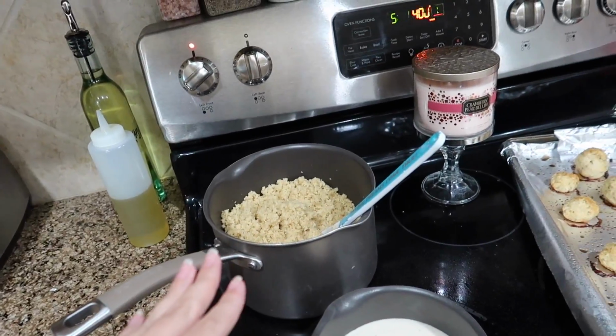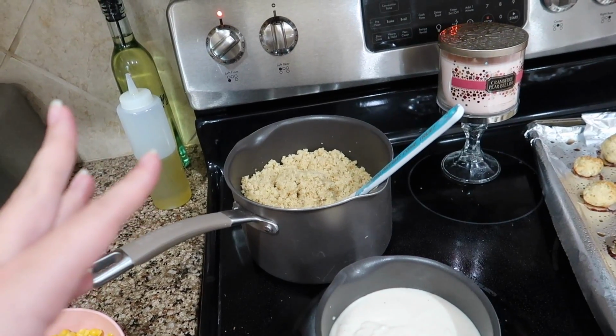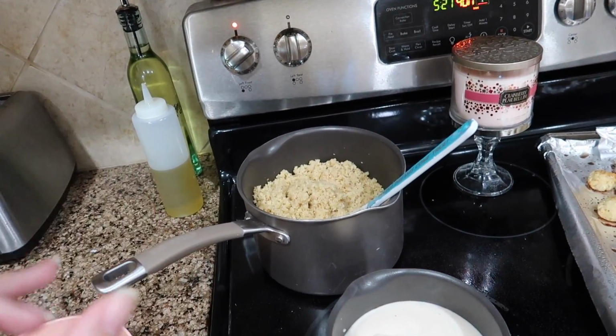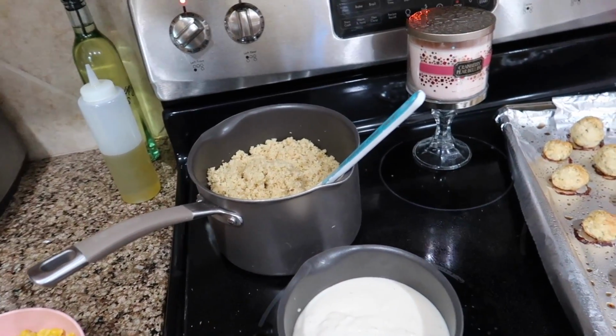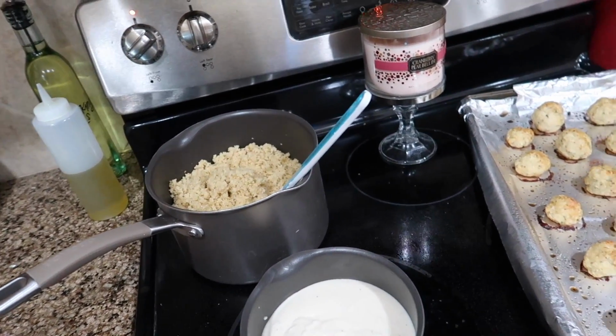So that couscous kind of was my inspiration for the meal, because we've had 2 boxes of couscous for quite a while now. I didn't want them to go bad, so I ended up just throwing them in there, and whatever we don't eat today, we can have for lunch tomorrow.